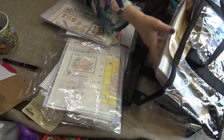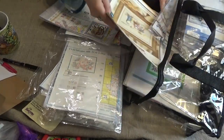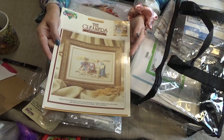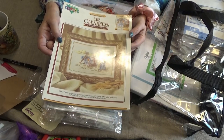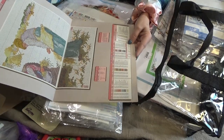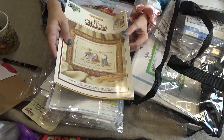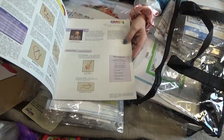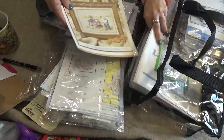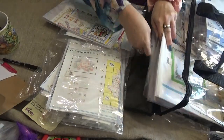Now I have some bigger kits here. This is just a pattern called 'The Gleaners' — it's the women in Ruth. I found this at a resale store and I really loved it. That's just the pattern — you'd have to buy your own fabric and thread, but I have plenty. I really don't need to buy any.